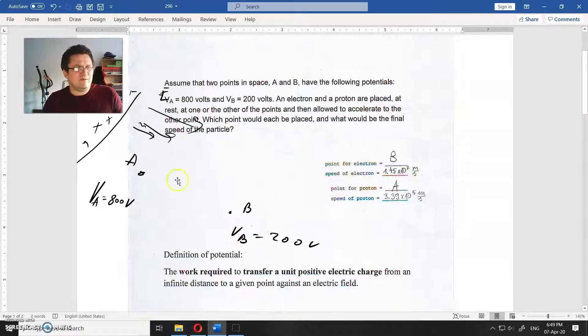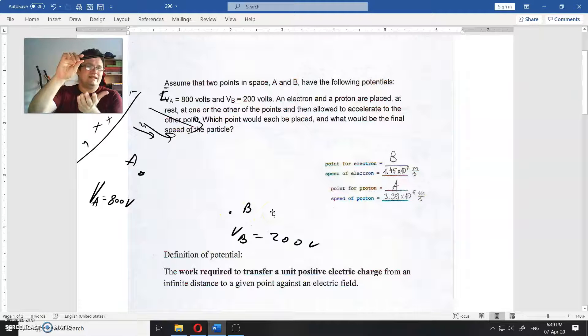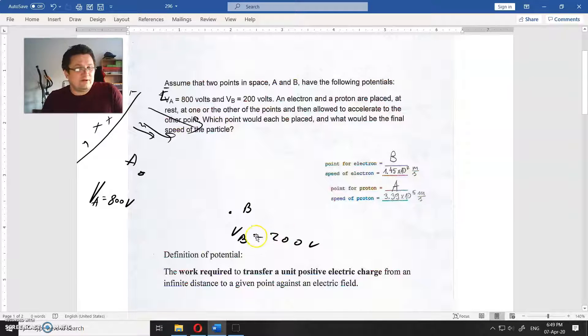What will happen if we place a proton here? Here's the positive things, of course, it will move from it. So it will move from here to here. Proton, similarly, you need to work more to elevate this thing from here to here. But if I let it go, it will go downwards. Because you have to work more to bring positive particles up to here than to here, it will move freely from here to here.